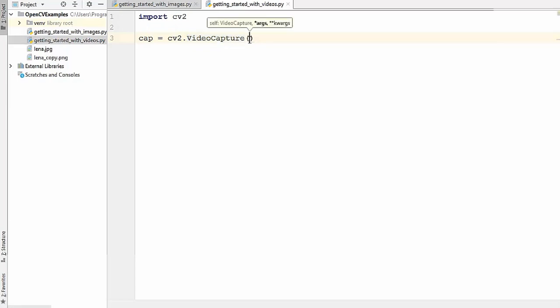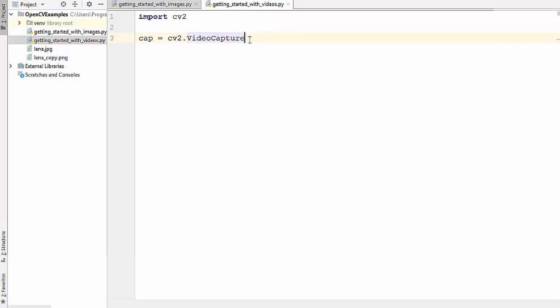So for example, if you want to just read the video from a particular file, you can give the file name, for example myfile.avi or mp4, or you need to provide the device index of your camera from which you want to read. So by default this index will be either 0 or in many devices it's also -1.